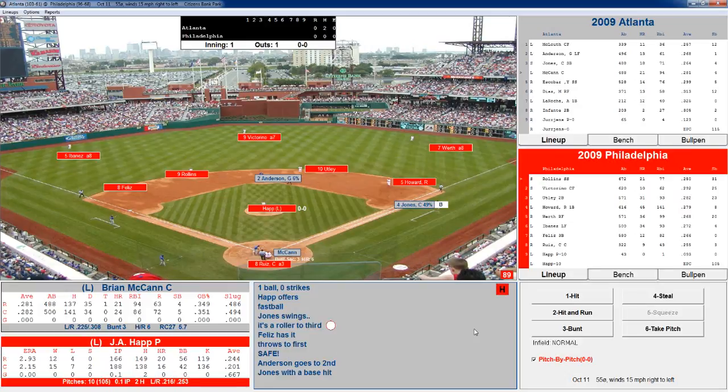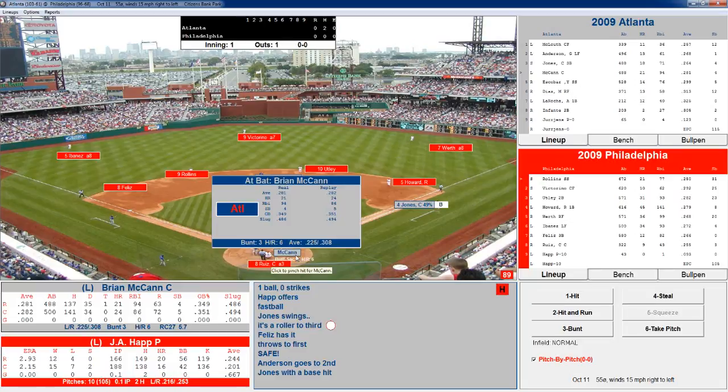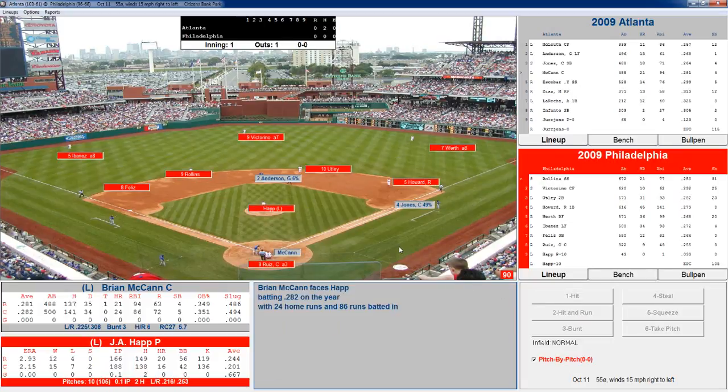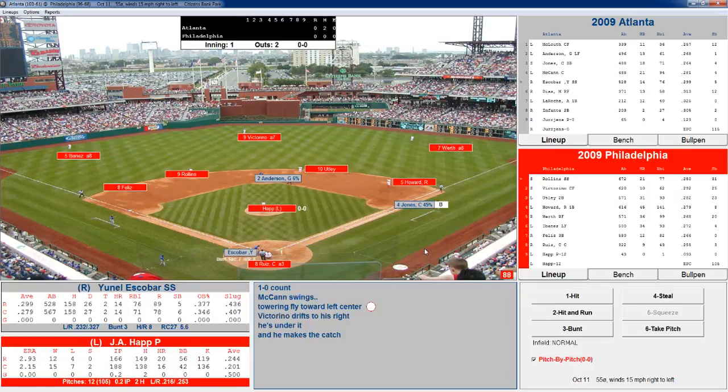Of course, McCann is coming up. He's got a really good slugging percentage. He hit 21 home runs. In our replay, he actually hit more than that. He had 24 home runs, .351 average. So we're not going to even bunt. We're just going to let him hit and see if Atlanta can get off to a really good start here. So ball one. It's hit pretty deep, but Victorino is pretty fast out there in center field, makes the catch. So we have 2 outs. I'm sorry, there was 1 out, so 2 outs.